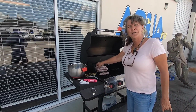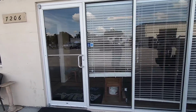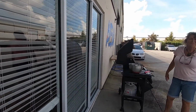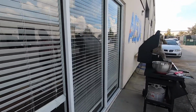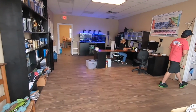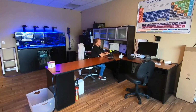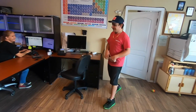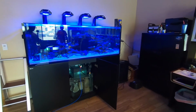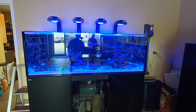You gonna do a tour? Yeah, I would love to do a tour. Right on. Okay. This is their office here in Orlando, right? Yeah. Winter Park. Winter Park, Orlando. What's her name? Katie. And Barbara. Oh, here we have Katie and Barbara here. Oh, look at that. Here's their office here. Jeremy, right? Yep. Jeremy, our installer. Here's their fish tank that's been in for a year now, right? Just about. Look at that. So pretty.